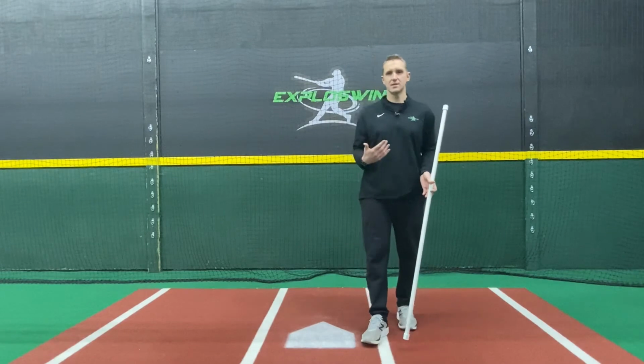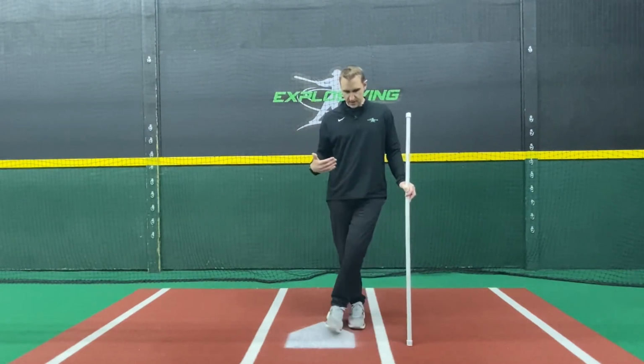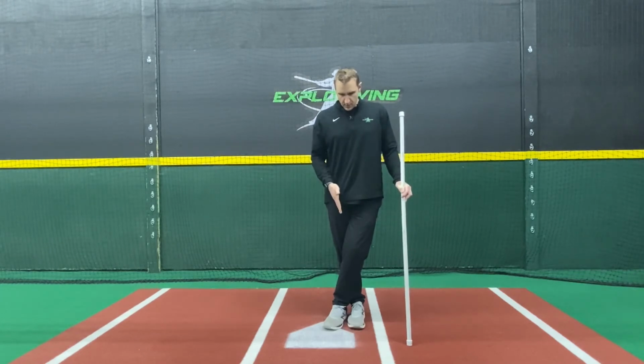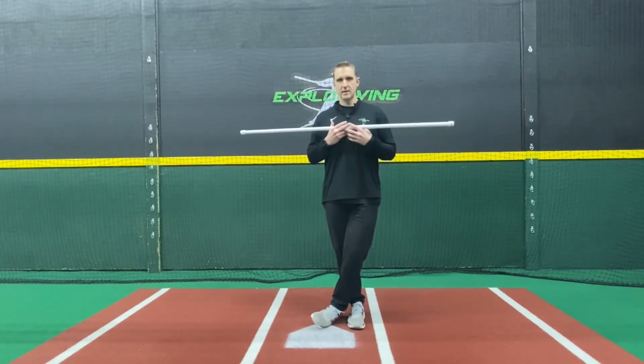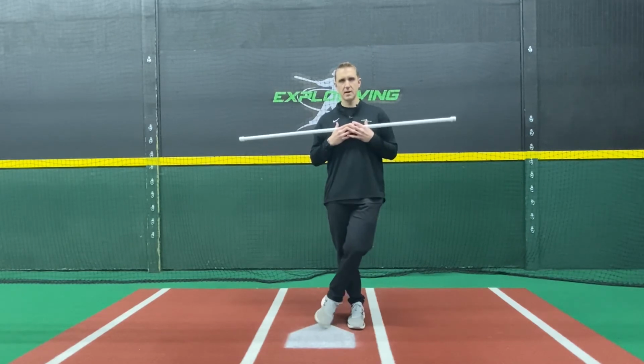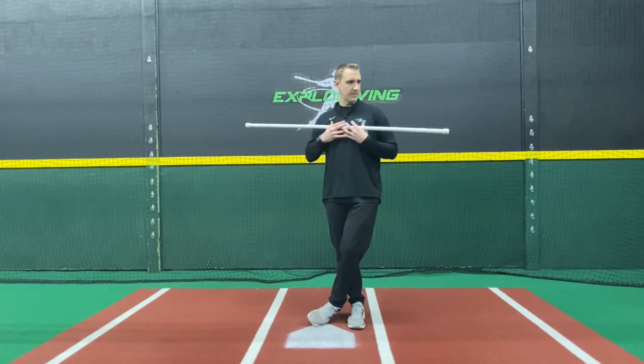The next part is going to be our crossover down to out. We set this up just like in the other drill series. All the weight's pretty much on the back leg. We're going to cross over the back leg with the front leg, really light on that front leg that's crossed over, really light on that foot, not putting a lot of weight there. And we're going to feel ourselves swivel, kind of turn into that back hip.